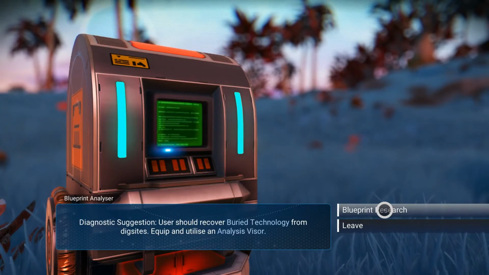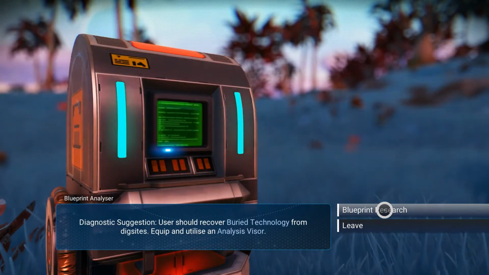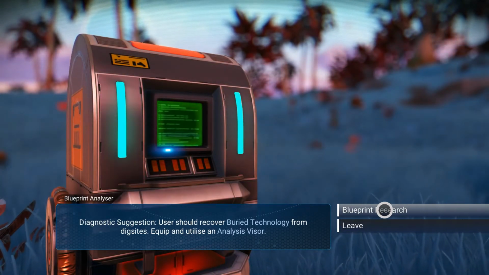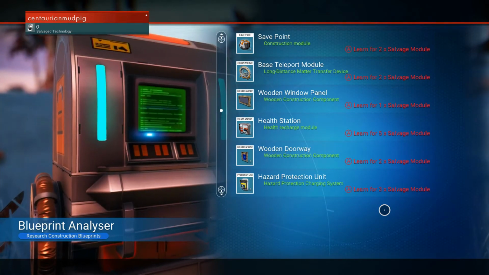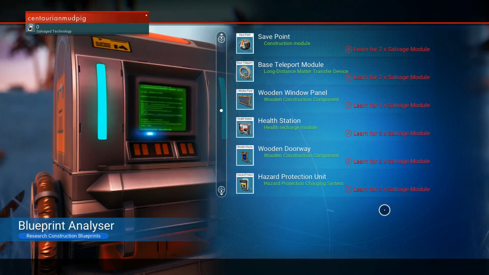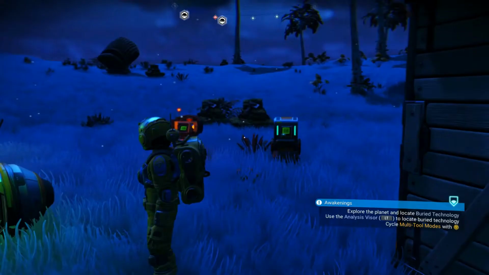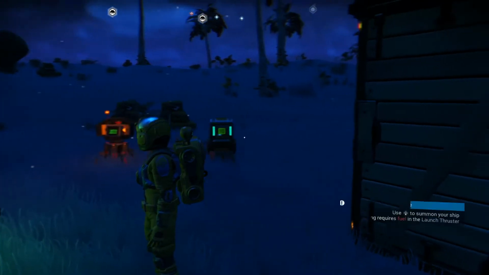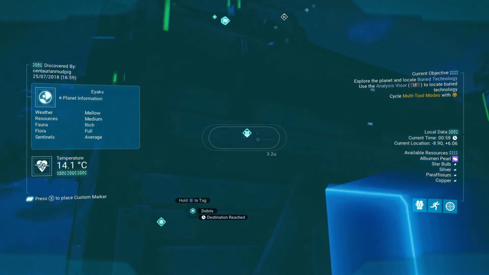So it says recover buried technology from dig sites. And in order to find that, we need to equip and use the analysis visor, which we did in the last video. And we can see that we can now learn new blueprints, new items. So now we want to find some buried technology. Use our analysis visor to look for buried technology.